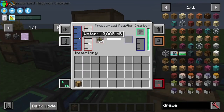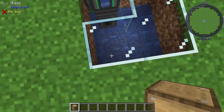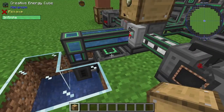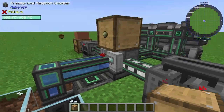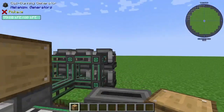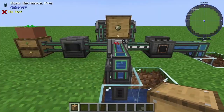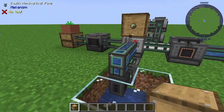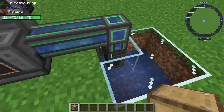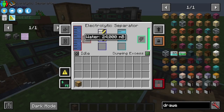You do need hydrogen and water. I've got an electric pump here, and if you put an electric pump over a 2x2 of water you get infinite water. You do have to power this — I am using a creative energy cube here — but once this setup is started you can actually plug the gas burning generators into all of these machines to power it, so it is a self-sustaining system. The water from this pump is being pumped into the electrolytic separator.